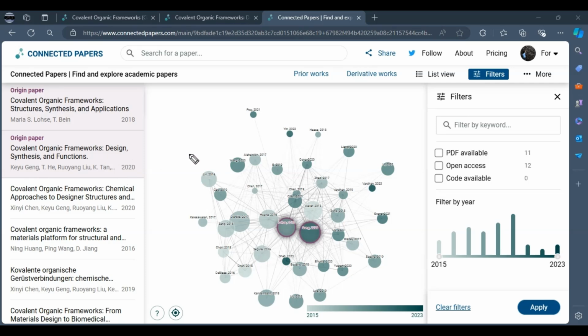So on the whole, it has plus 3 marks, and it is very useful to find the right articles. That is more important than the visualization. And it is very important to find the prior and derivative works. That is also very important. So on the whole, I would say this is a good platform, and it would save a lot of time for us. One of the platforms similar to this conducted a survey, and they found that a researcher can spend less time on literature search.